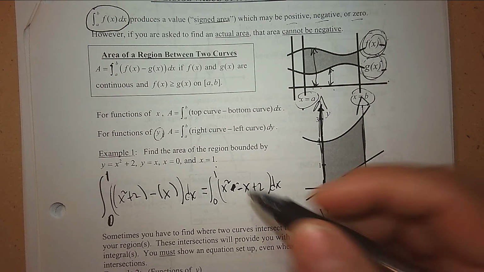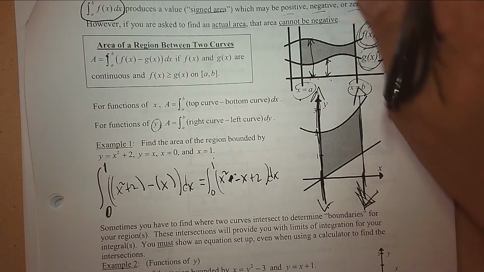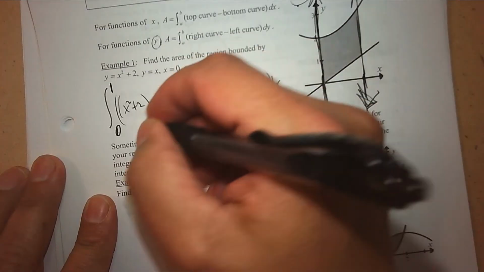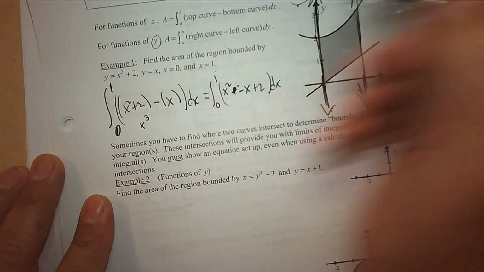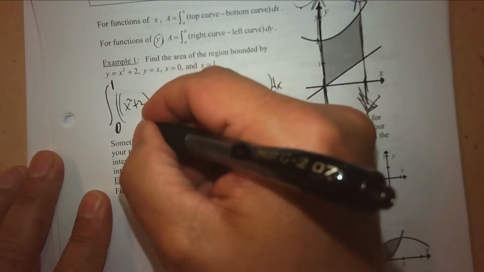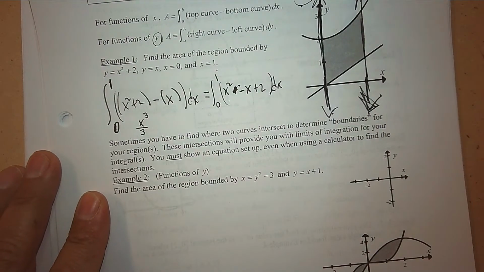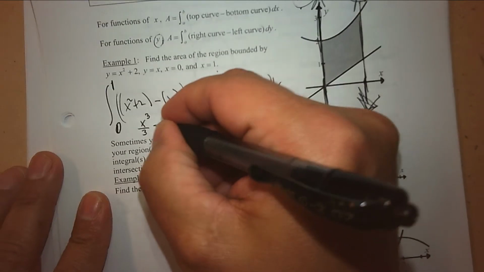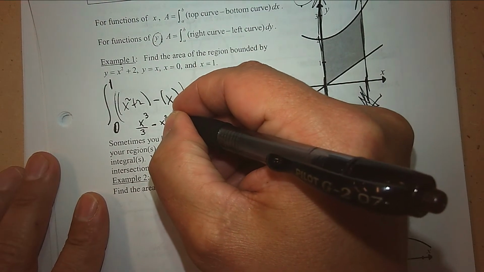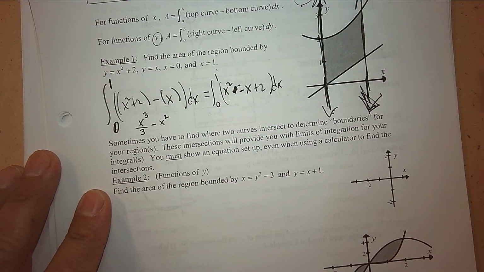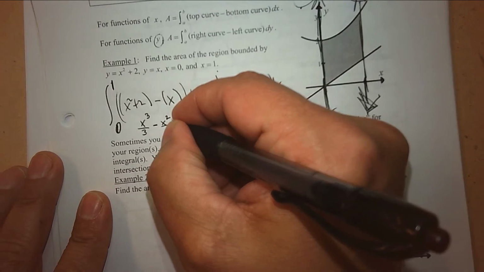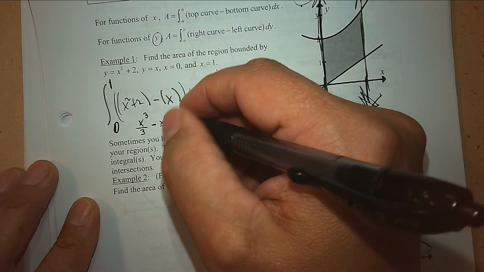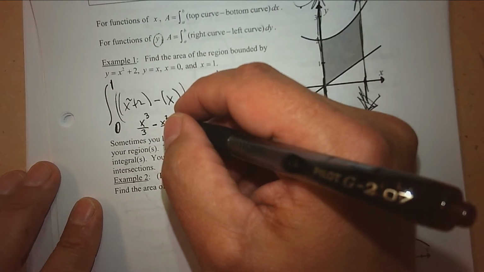Okay, so how do I integrate a definite integral? So what do I do with the exponent, x squared? It becomes x cubed, and then divide by 3. Negative x. What exponent don't you see? So you add 1 to 1, and it's now x squared, and divide by 2. And then 2 by itself is just what? 2x.